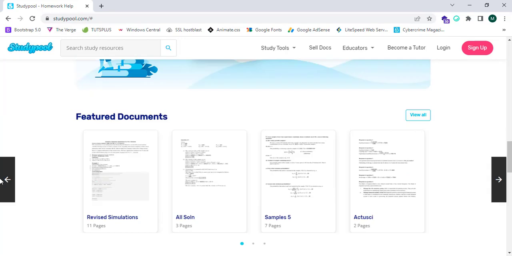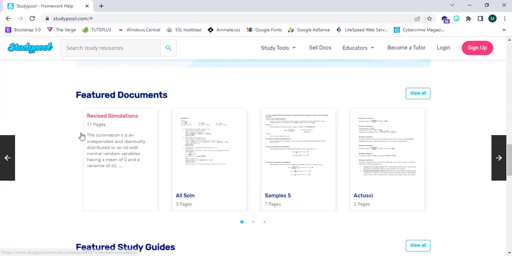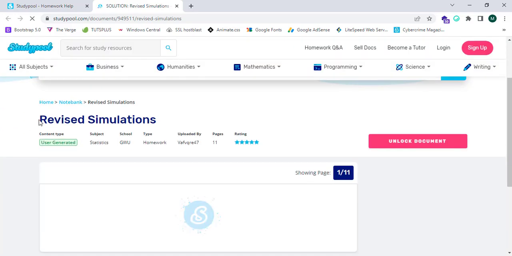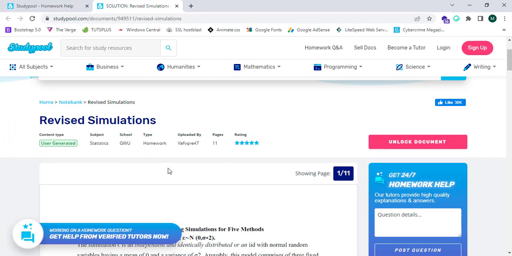And this is a highly qualified website where it provides documents like this. So as you guys can see, this document has an interactive title named Revise Simulations, and the content type is user generated, and subject is statistics, and school GVU, and the type is homework, and this is rated by 5-star.